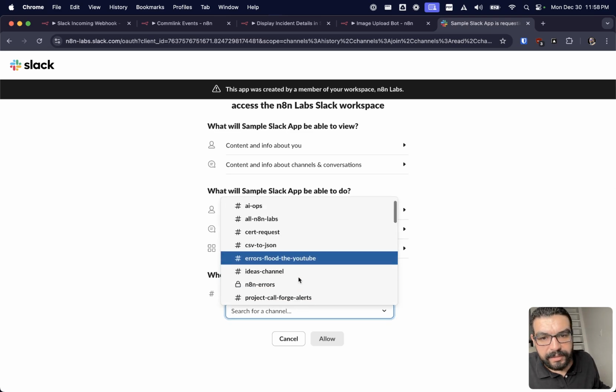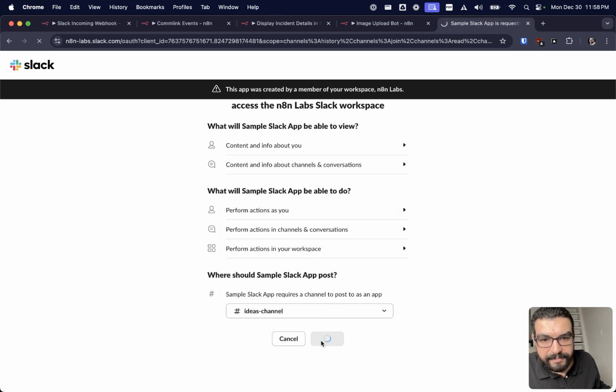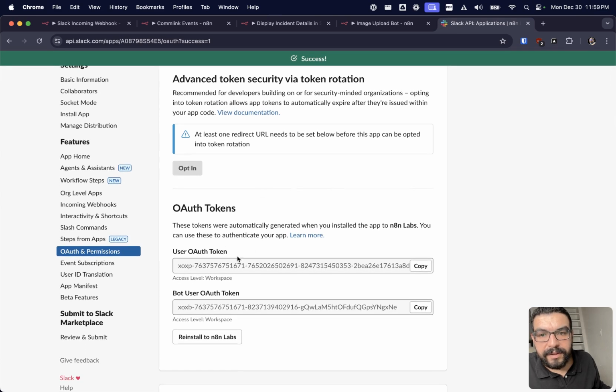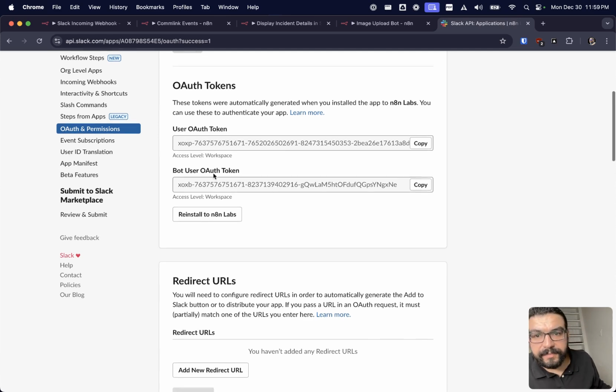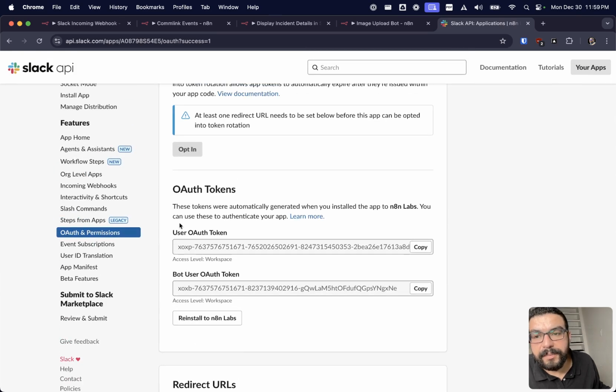So I'm just going to put, let's do the ideas channel for now. We'll give it just a moment, and there we go. Now here we have our OAuth tokens, and we have our bot user token. This is what I'm going to utilize in my Slack n8n node for posting our messages. We'll take a look at that in just a moment.